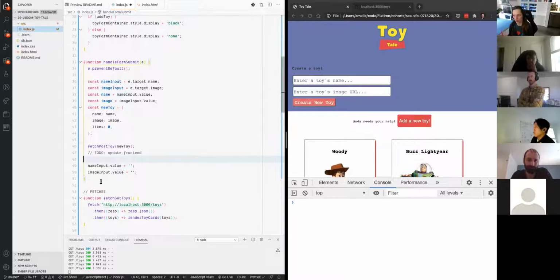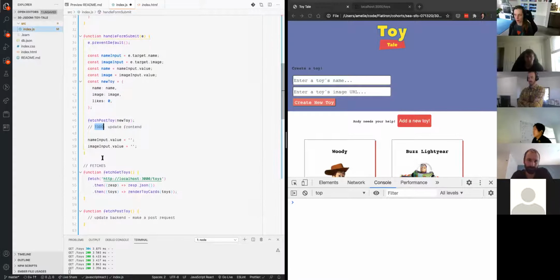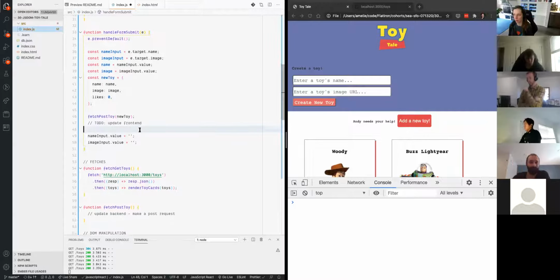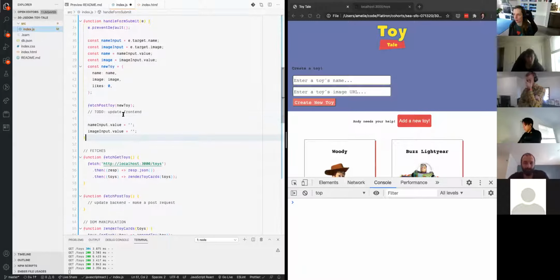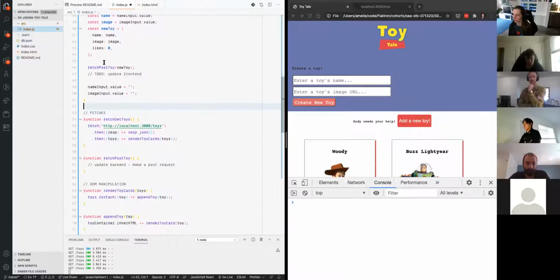If you write out your plan for what you need to do, just add a string of "to-do" beforehand, and later you can find all of your to-dos and go through them and finish them up as you go. That way you can focus on one thing, but take down notes for something else and worry about that later. Okay, fetch post toy.